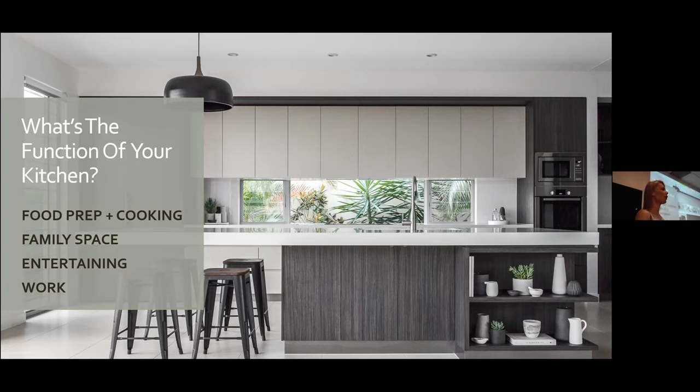Two pack or laminate? Just depends. I always use two pack if budget allows, because I think it's a much nicer finish. But I've also got a laminate kitchen for the timber grain, and then two pack for the other cupboards. So you can mix them up. Laminate is definitely harder wearing. There's no two ways about it. It's almost bulletproof. I had my kids riding around on scooters when they were smaller in my kitchen, and there's no dings in it.